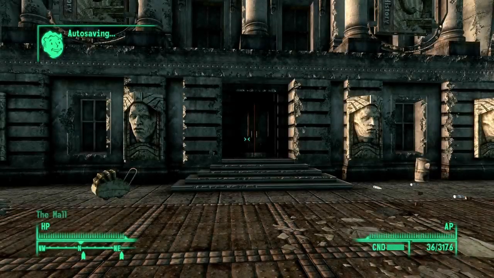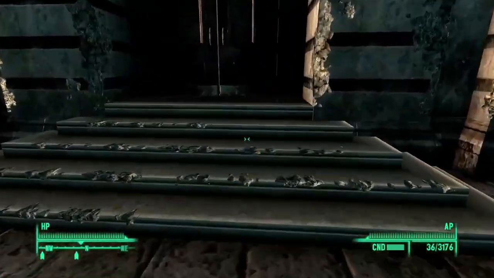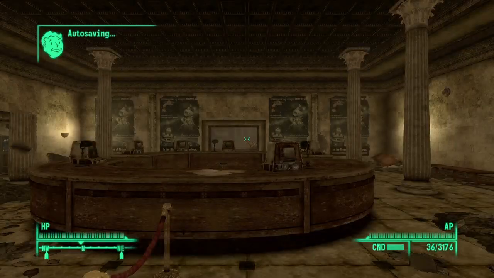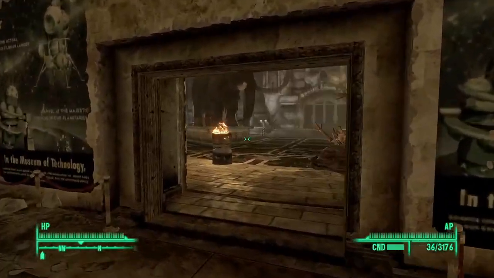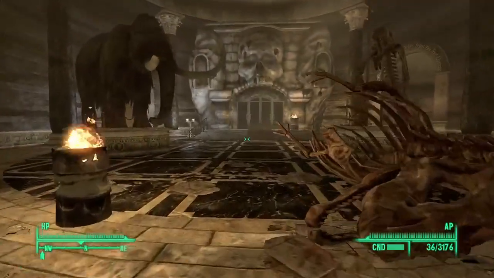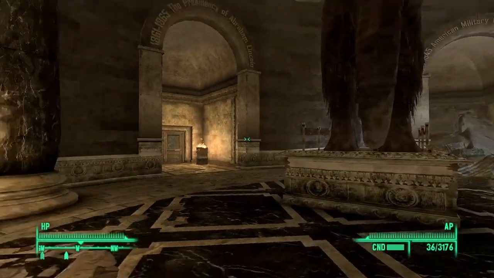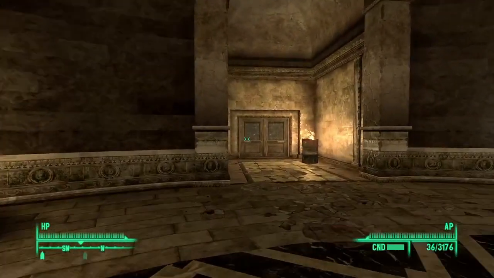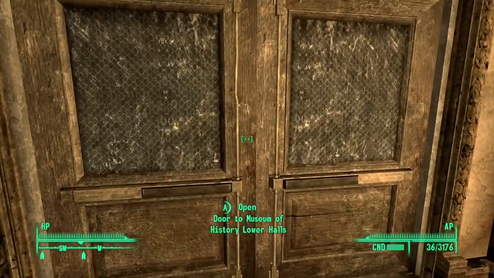This is going to be a little crazy. I haven't thought about how to approach this just yet. We're going to do it right now. Let's go in here. We want to go in here.